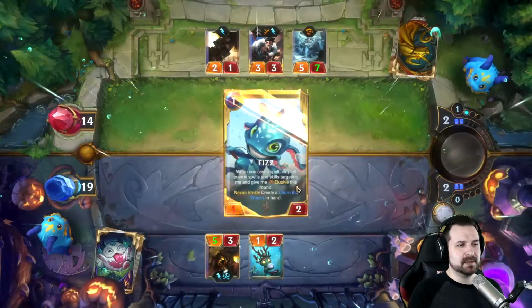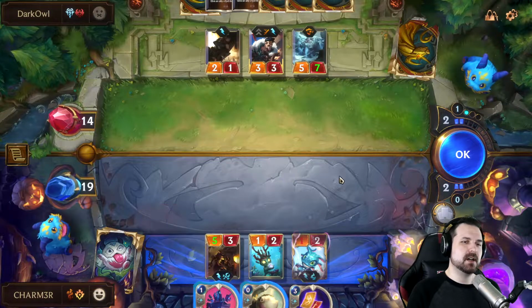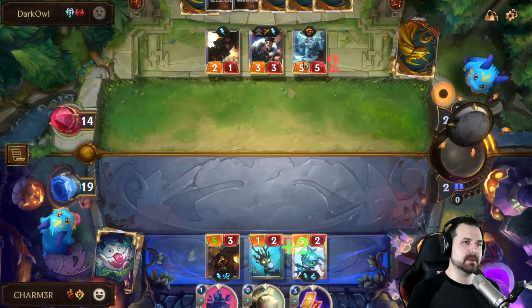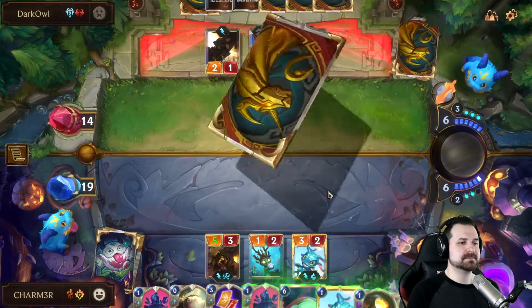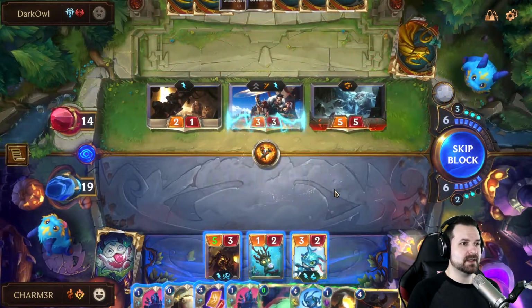This is a misplay by me, for the record. I was unaware that we were one off. Doing the mental math, for whatever reason, I thought I needed 2 more spells. So if I would have done it while he was still in combat, that would have been 1 more damage. So let's just go ahead and pretend that didn't happen.